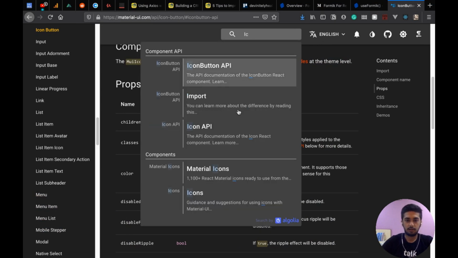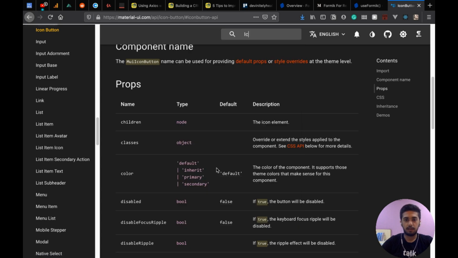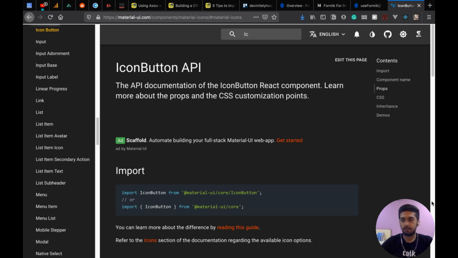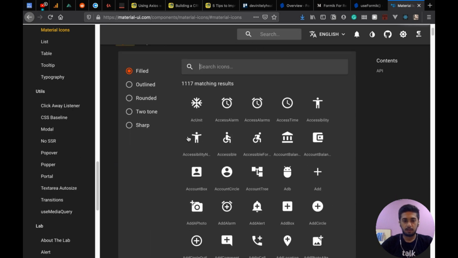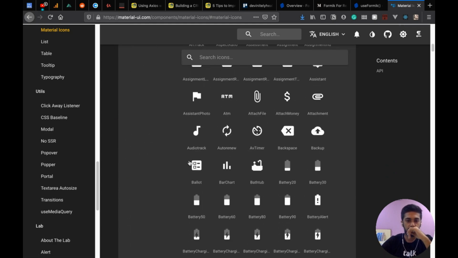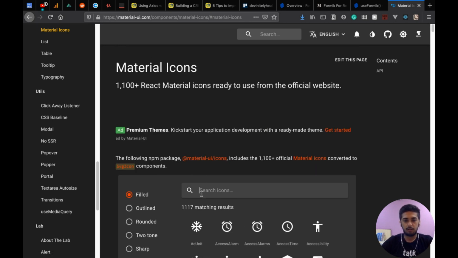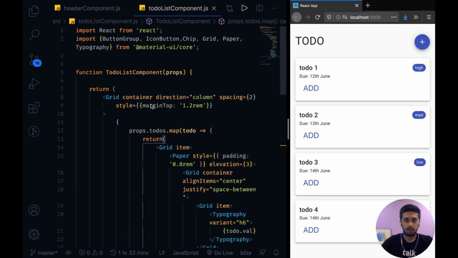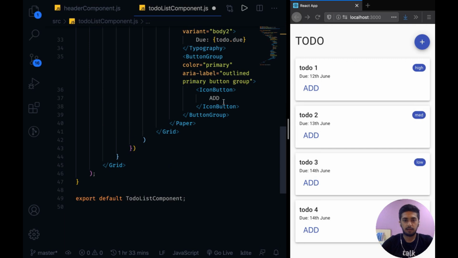Icons, material icon. Okay, so let's see. We need a delete icon. So first off, we'll import this icon.